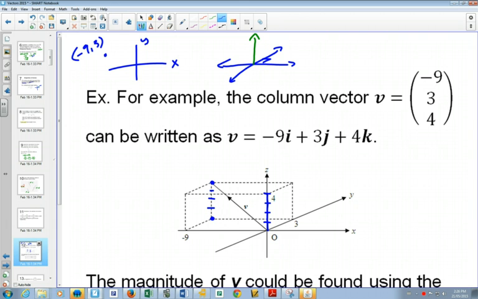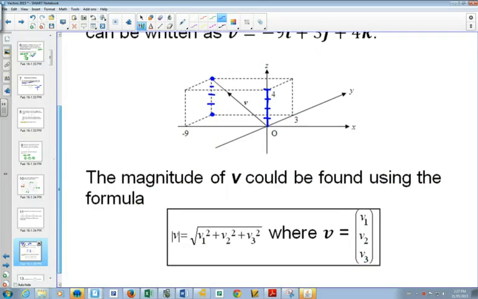Now we can find the length of that vector in a very similar way to how we find the length of a 2-dimensional vector. Right? If you had -9, 3 over here and you wanted to find out how long that is, well, you would know this length is 9, this length is 3. A squared plus b squared equals c squared, and you would find out what this length right here would be: the square root of 90. Similarly, when you go to 3 dimensions, it's just the square root of all 3 of them. A squared plus b squared plus c squared equals d squared.